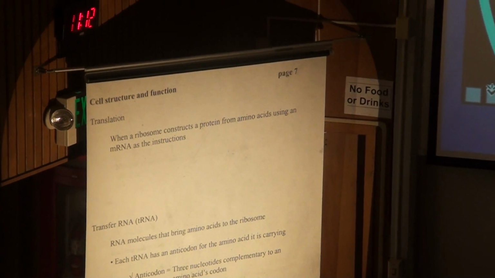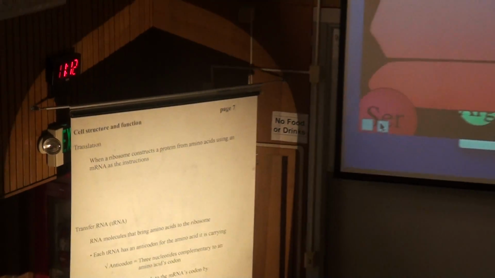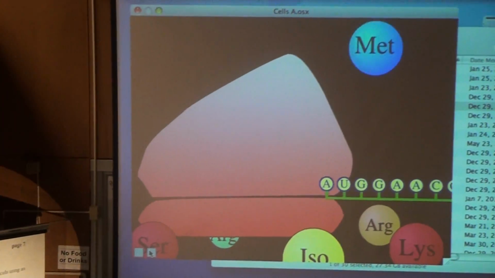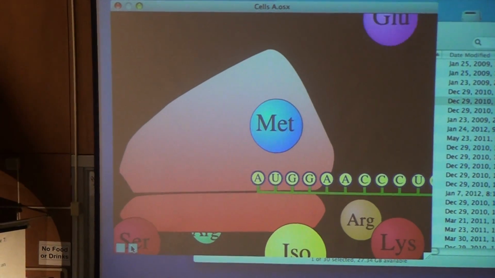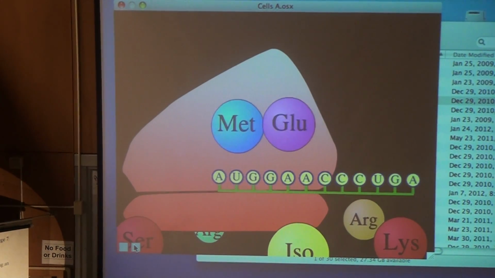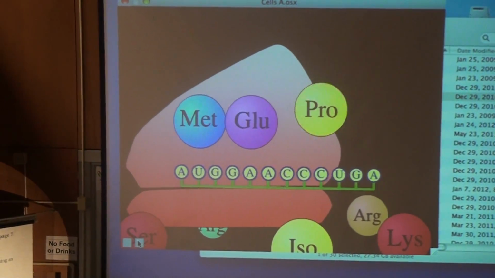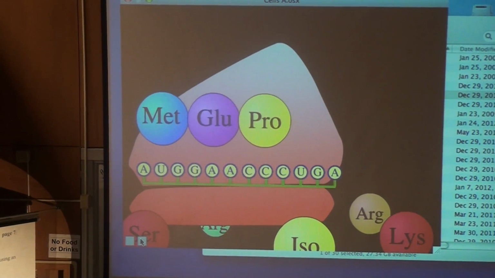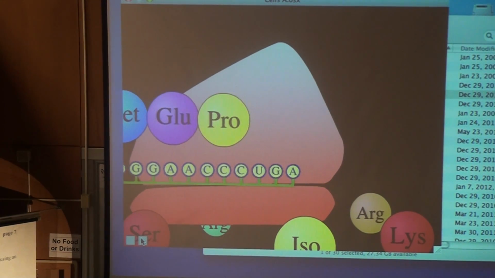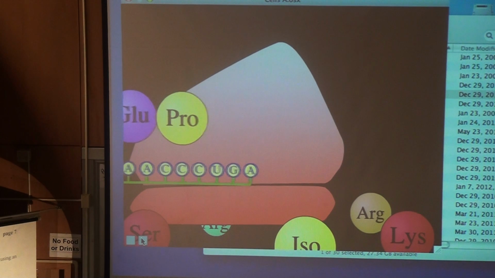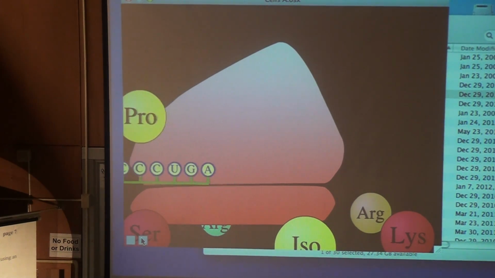And the amino acids just sort of float around in the cytoplasm, and they come to the ribosome and get... ooh, this is a good review question. What's the name of the bond that links amino acids together? Peptide bond, yeah. Peptide bonds are formed between those amino acids that link them together, and that's how you get the protein.